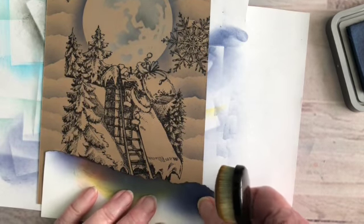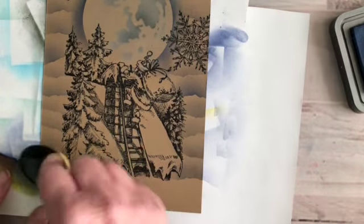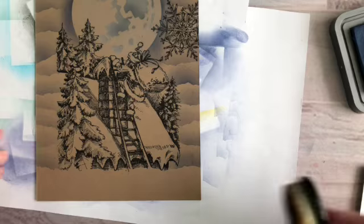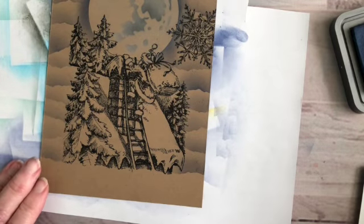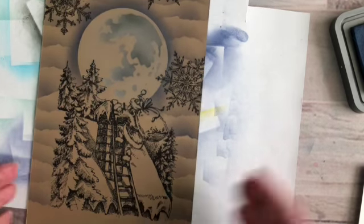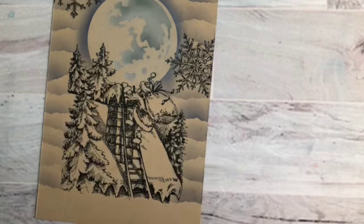I think one more. And at the very end, I do plan to use the stencil. I'll add the snowflakes. All right, so basically I'm going to leave this blank for now. I'm not 100% sure what I'm going to do down here. I know there's a sentiment I might use, or I might just add, you know, more ink. And I do know that I edged all of my card with ink as well. So the next step will be coloring with colored pencil.